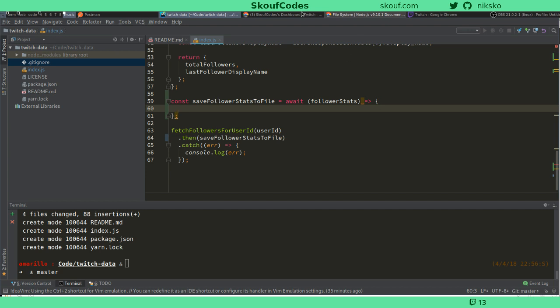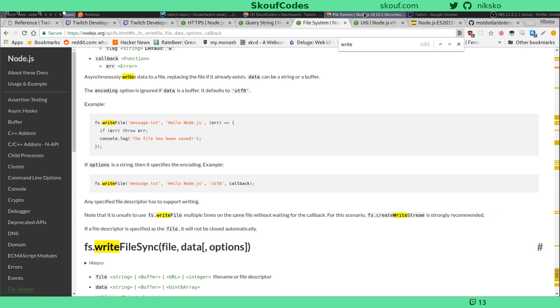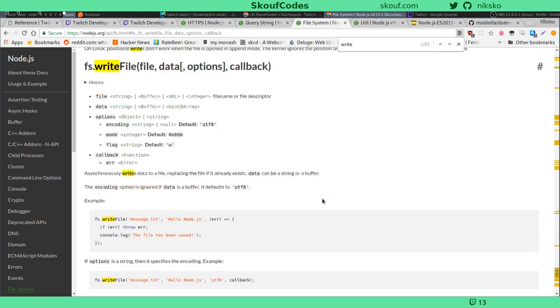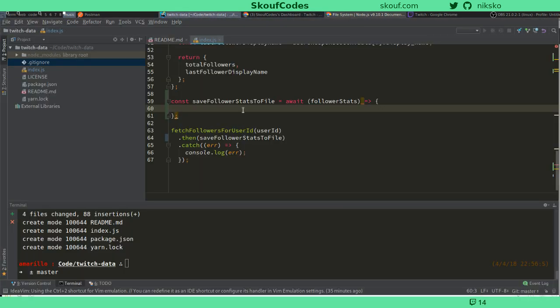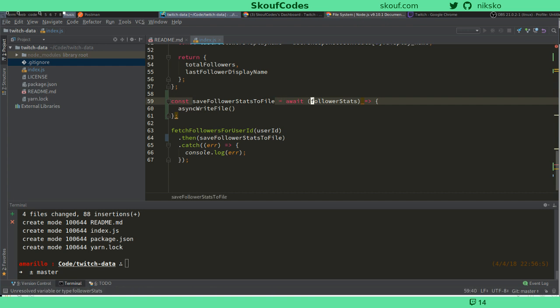Okay, cool. So what we're going to do here is pretty straightforward. We're just going to write our file, replacing the file if it already exists. Sweet, that's exactly what we want. And we're going to go async write file. Well, let's pull out our... Oh, can we destructure? Oh man, how cool is that? Can we destructure? How does that even work?